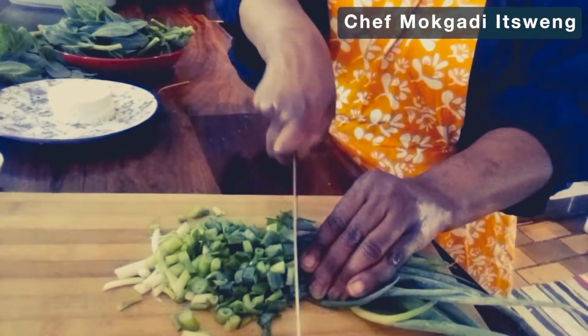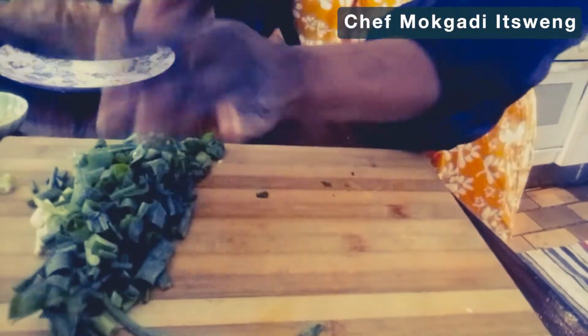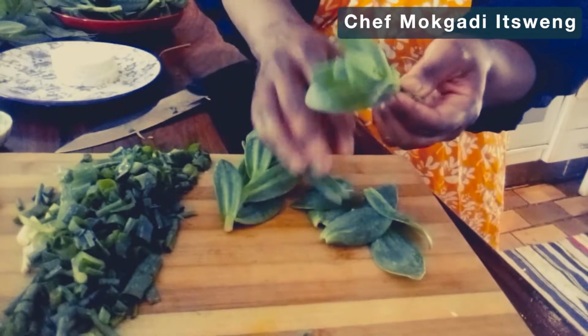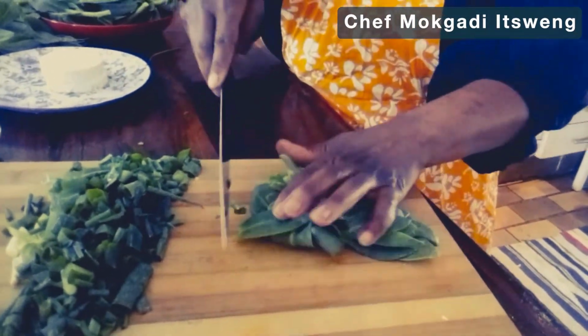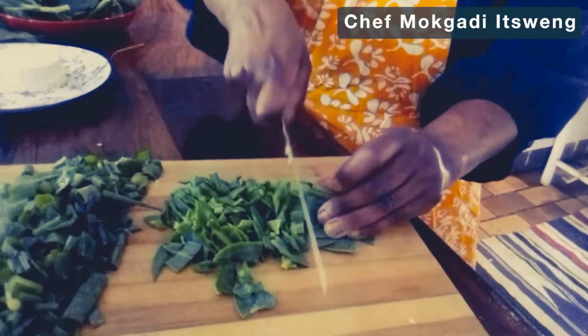First up, I'm just going to chop or slice these green onions, just roughly slice them. I'm going to roughly chop these, as you can see, and we're going to fry them together with the sea pumpkin, which I'm also going to roughly chop. So the onions on the side, then my sea pumpkin. What I like to do with the sea pumpkin is just remove the leaves like that, and then I'll chop up the stem for my salad. I'll use the leaves for the filling and the stems for the salad, so I literally use up everything. Just going to slice this, and I'm going to cook these two together. I'm just going to fry them lightly, sauté them in some garlic oil.